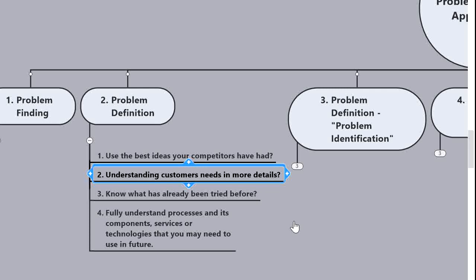If you don't have the time for this, you can hire a consultant to do this for you, or you can ask your marketing research analysts to do this part, and they start to approach this phase to be completed, and this is important. Know what has already been tried before. You need to find new things and new perspectives.